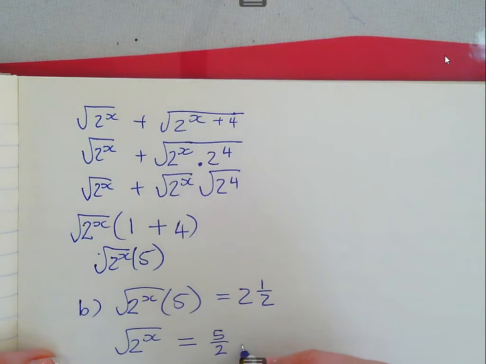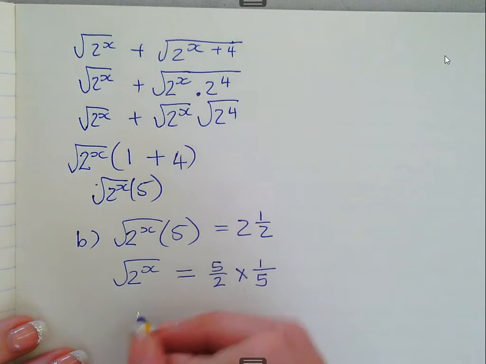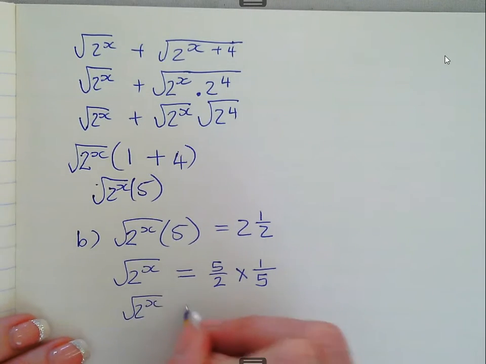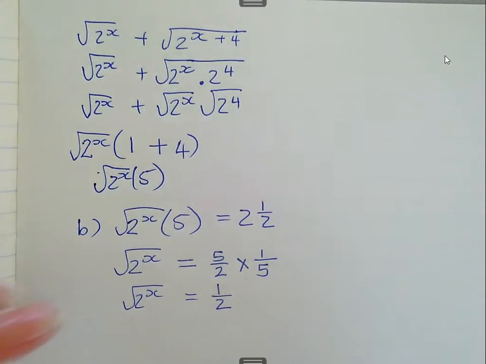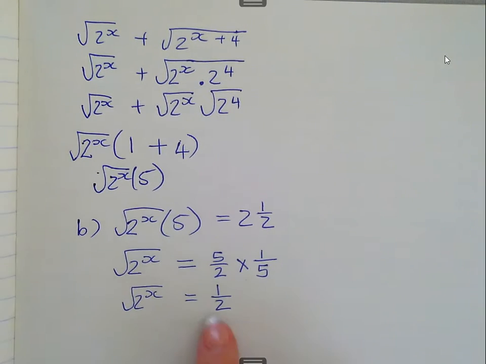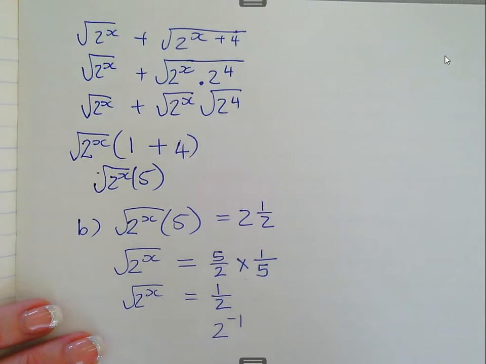And you are dividing with 5. Now when you divide with 5, you multiply with the reciprocal. Remember, that's the rules of fractions. And then I'll have left the 2, after 5's cancel out, I'll have 2 to the power of x equal to a half. Now this is now in normal number form. I need to get them to the same format. Now I can't write this one as a third. I can write it as an exponent. I can write it as 2 to the power of -1.